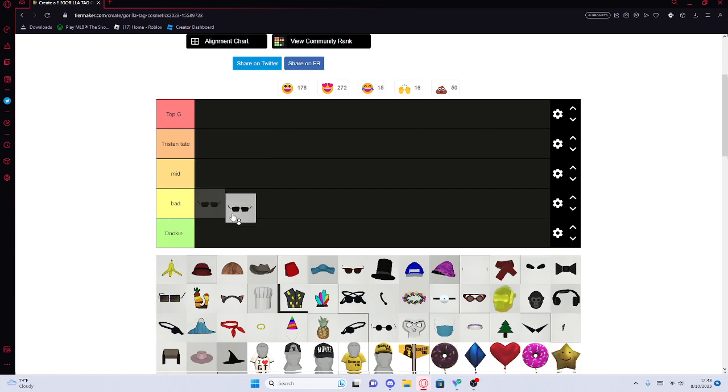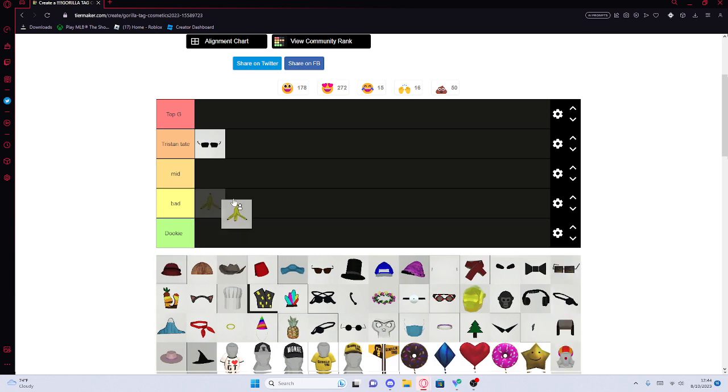Alright, I feel like glasses, I think this was actually my first cosmetic, I'm pretty sure. So, I'm gonna say Tristan Tate. It's not Top G, but it's also not, you know, Dookie. Banana, I've never had this in my life. I'm gonna just say it's middle.